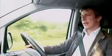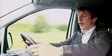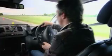To illustrate, ESP is switched on, third gear, I don't know, 40 mile an hour. I'm not going to touch the brakes and I'm not going to lift off. I'm going to put the van into a skid. So, see what happens. Brakes jumped on. First of all, the front right brake came on, then it detected we were going to skid to the left. Then it put the left front and then the left rear on, all independently, without me touching the brake. So that happens at a split second, faster than I can react. Fantastic system.